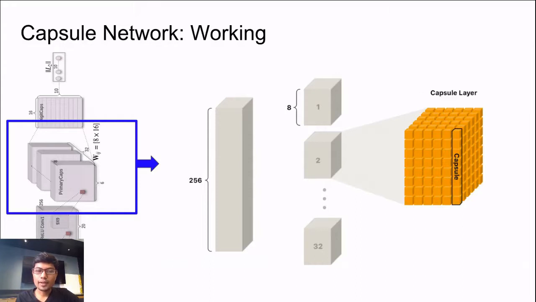A capsule network also has a CNN which is feeding to a capsule layer. We know that CNNs have multiple filters. Let's assume we have 256 filters, each giving output of size 6x6. What Hinton suggests is that we divide this stack of 256 into 32 parts so that we have 32 layers which are called a capsule layer.